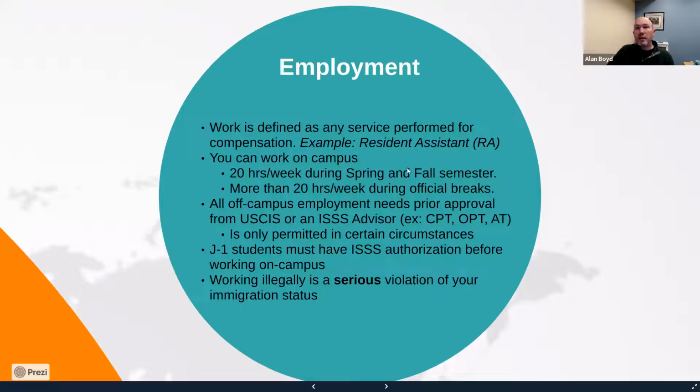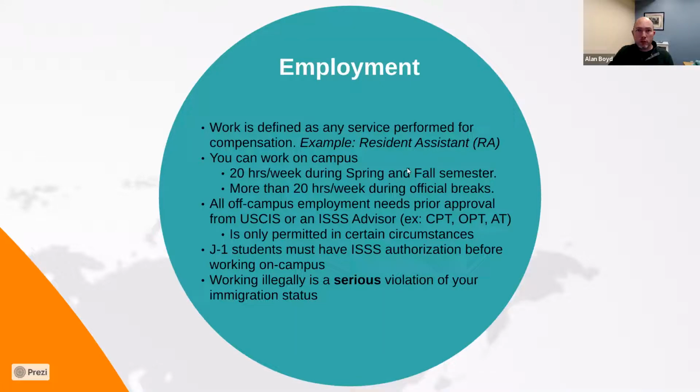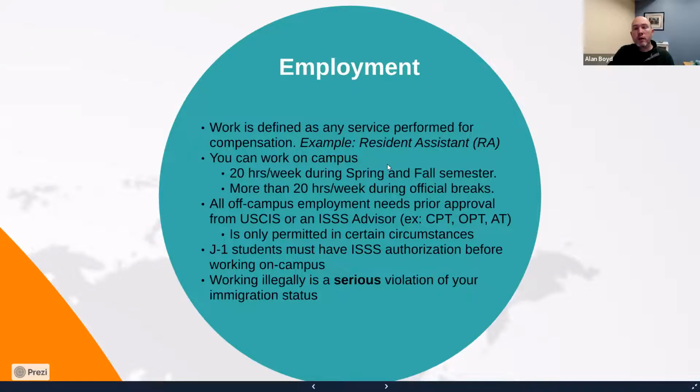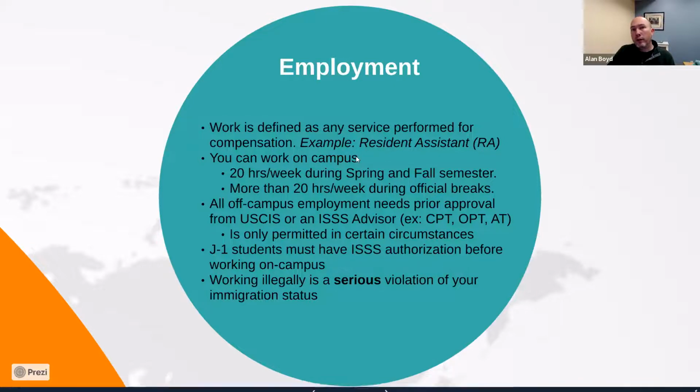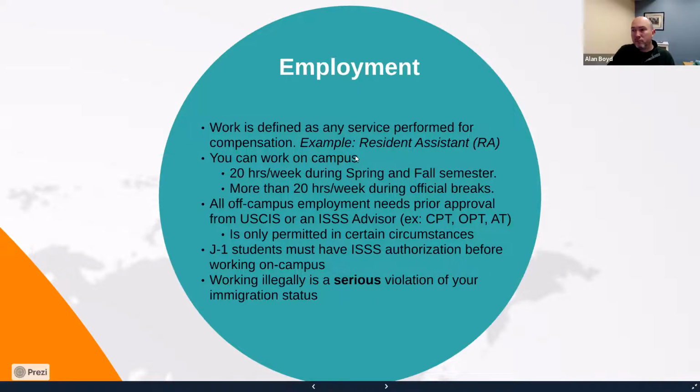And you don't need special permission to work that on-campus job. So if you find a job in the library or in a dining hall or with your department, maybe as an assistant, you don't need to request permission. That is included with your F-1 and J-1 visa status.